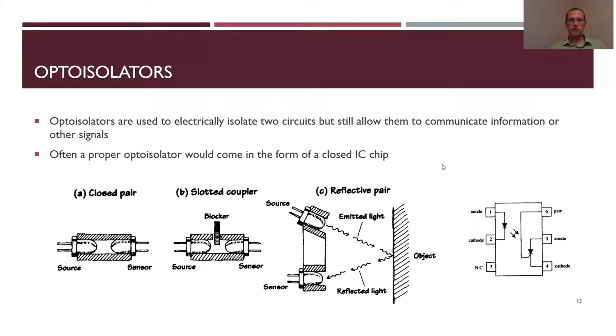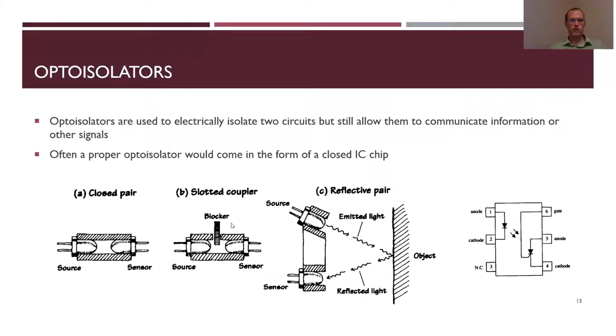But these opto-isolators a lot of times come on one single IC chip. And so a lot of times what you have is a photodiode and a light source included in that. So you have, again, some sort of source and some sort of sensor. This source blinks or turns on and off, whatever it does, and then the sensor recognizes that. And so these two circuits, whatever's on the left, whatever's on the right, communicate in the sense that the source is telling the sensor what to do. The circuit on the left is influencing the circuit on the right through that communication.